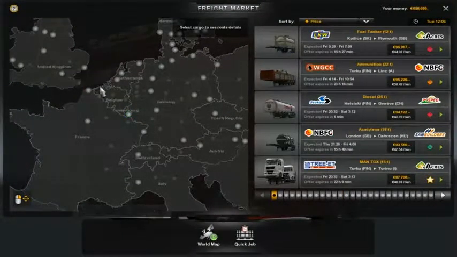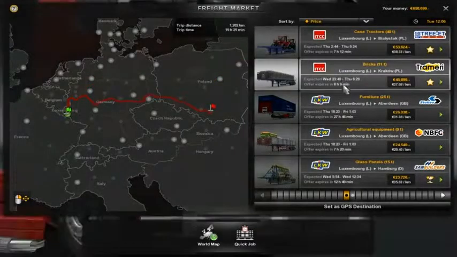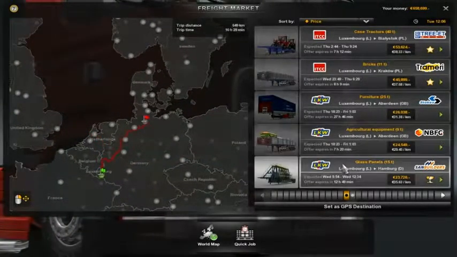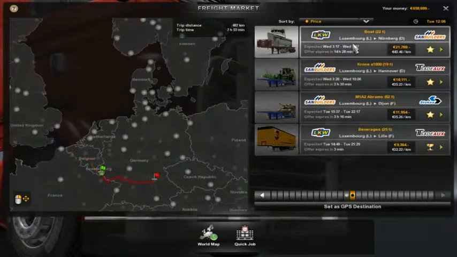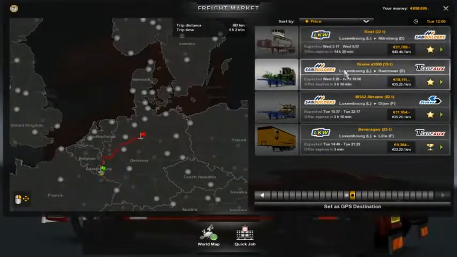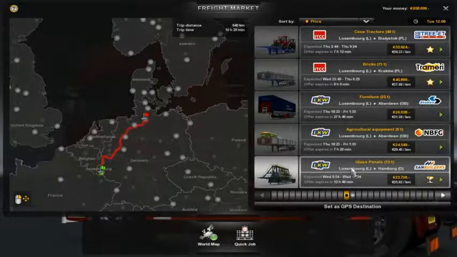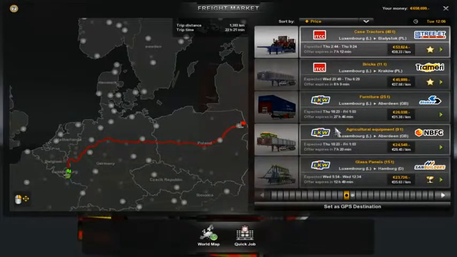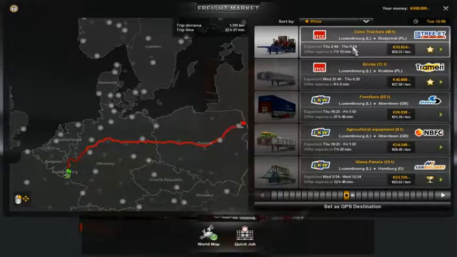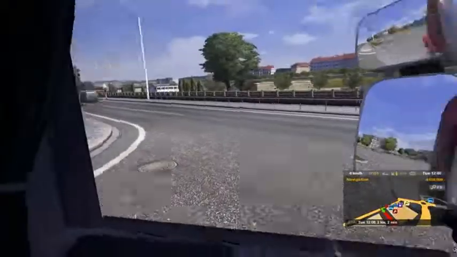I've got Pro Mods installed here. Luxembourg. And choice of jobs to go to here. I quite fancied a job up to one of the Scandinavian places. So right now we're going to go east. I'm going to take Case Tractor's 40 tons. Set GPS destination. And let's get moving.